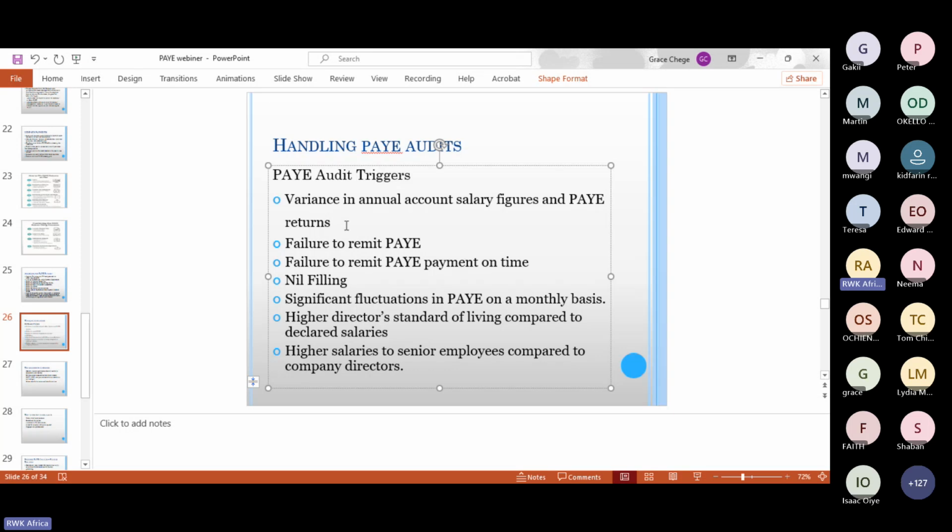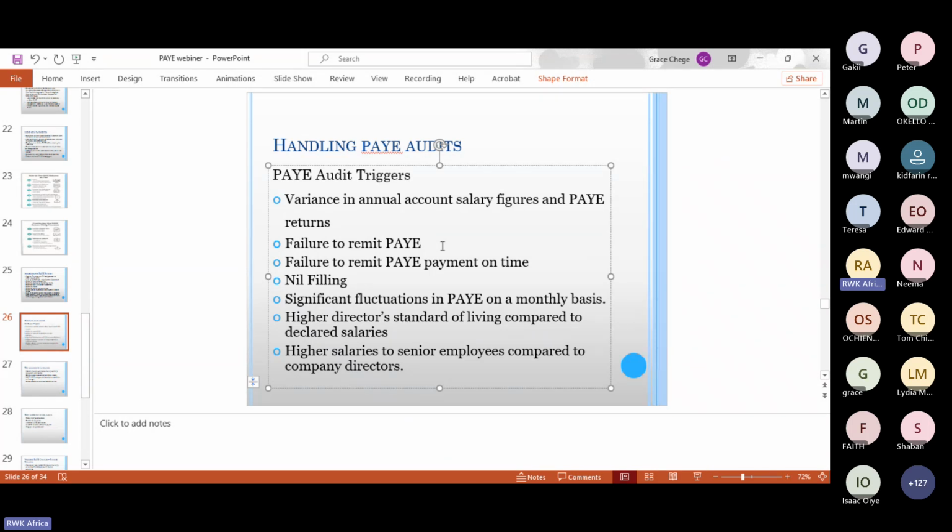And it could be that maybe you have hired casual laborers in the course of the year that were not accounted for in your PAYE. So you see, this is a valid reason, but you need to be able to prove that. You need to be able to prove and account for the difference to the last shilling.